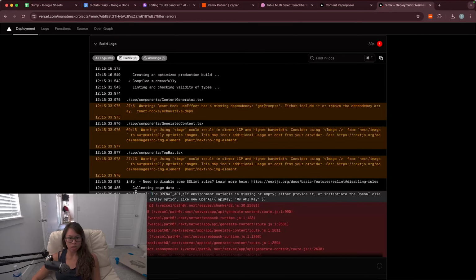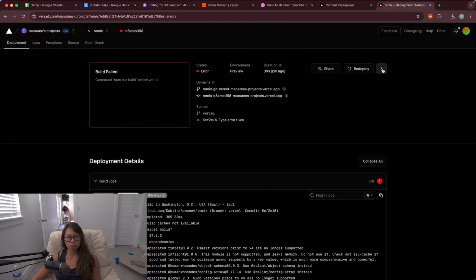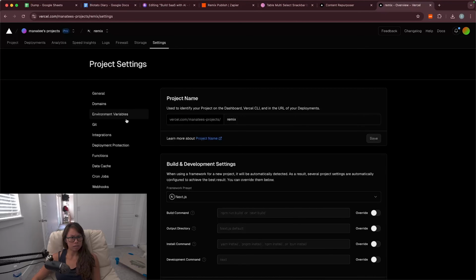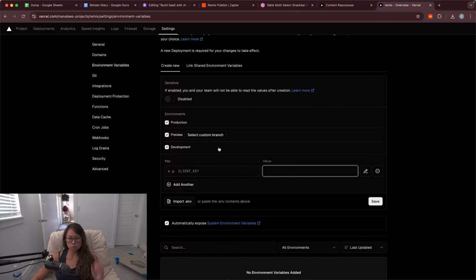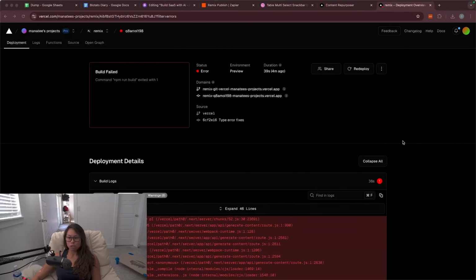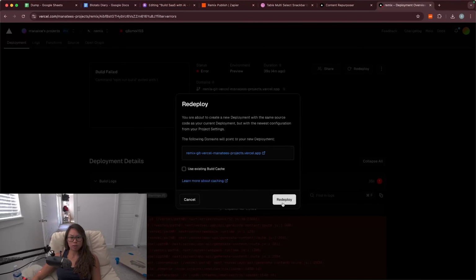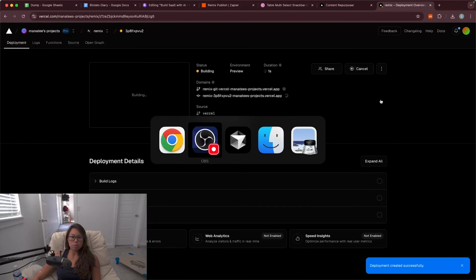And now the error is that we're missing environment variables, which makes total sense because we haven't put them in Vercel. Settings, yeah, then go to environment variables, and here where it says key and value, that's where you're going to want to put everything from your .env.local file. I think off the top of my head, we have OpenAI and Firebase as the main things you'll want to put in here. Okay, then once you've added your environment variables, go to the project and click redeploy. You can even import your .env.local file too, so that's another option.